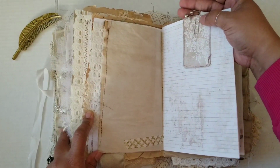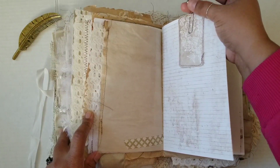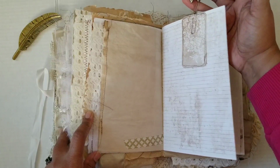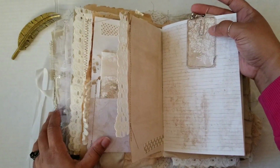Alright, so I added these little silver bells here just because the kit is called Angels and Ornaments. I thought this would be a fun little ornamental element to have. So they're on a garment pin here.